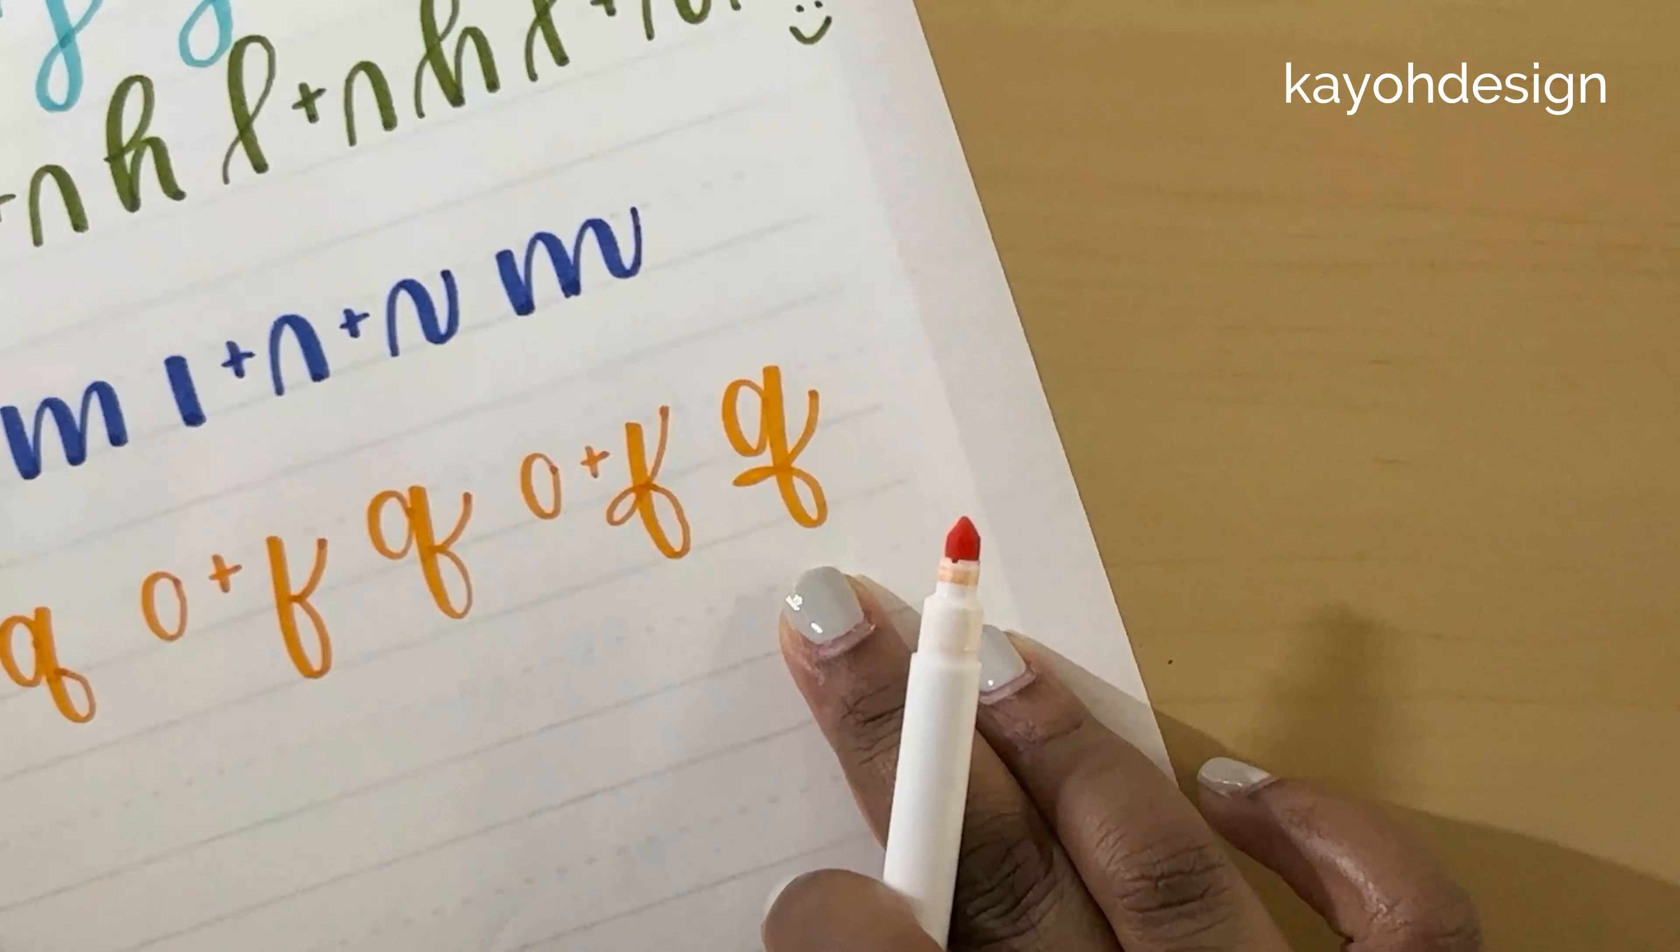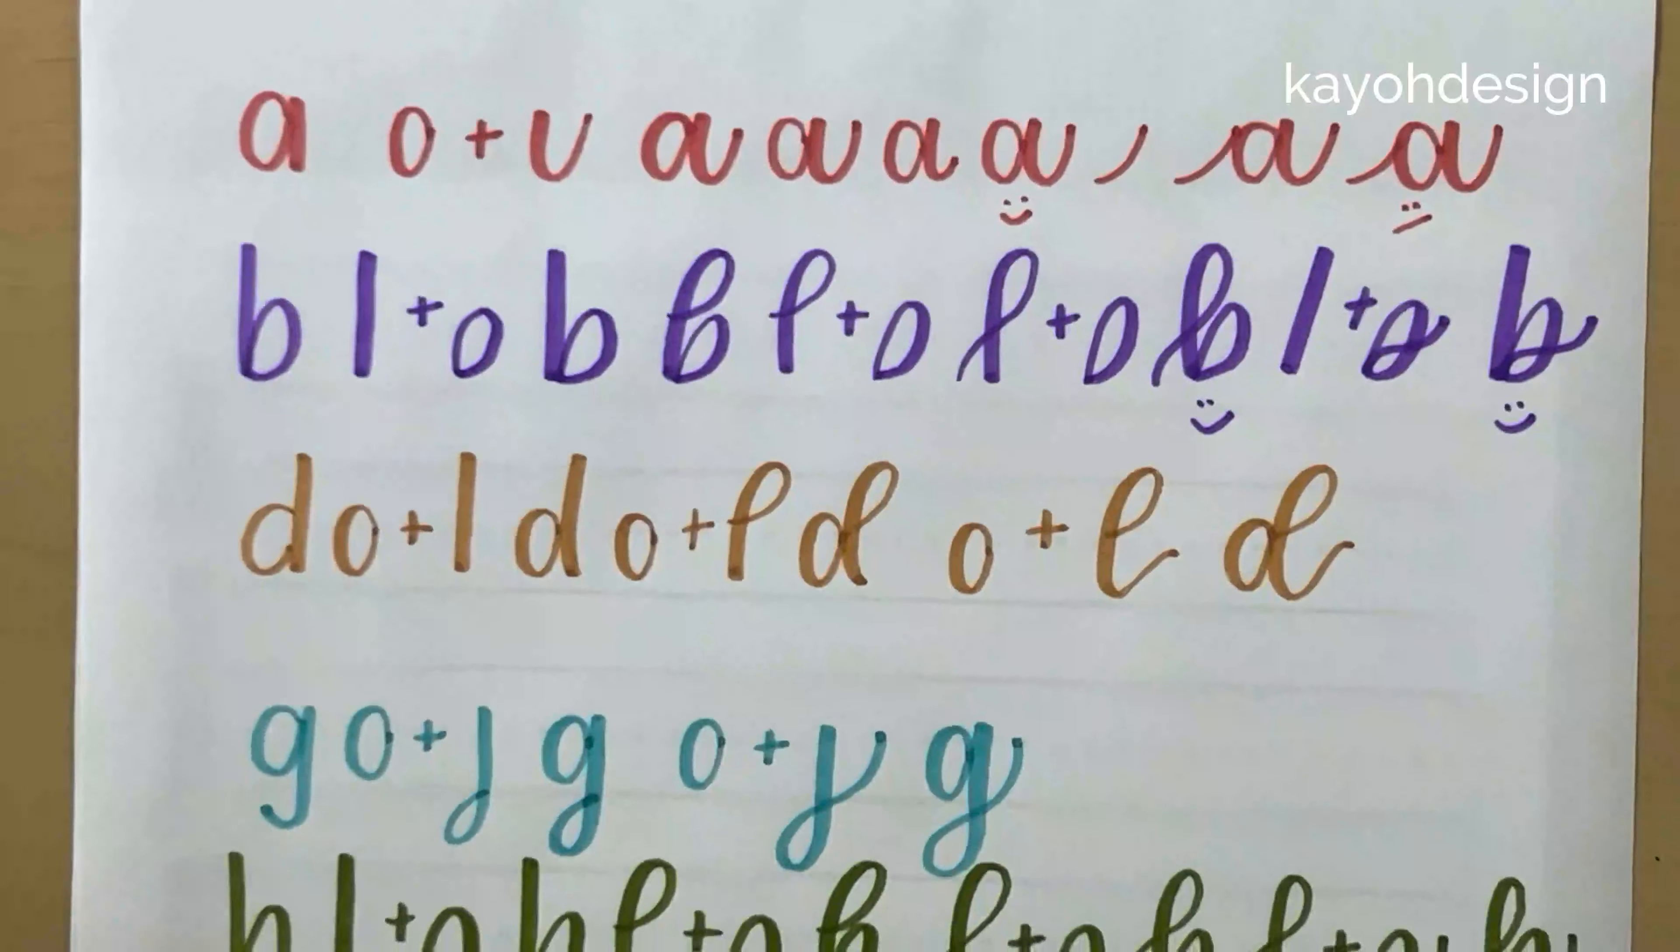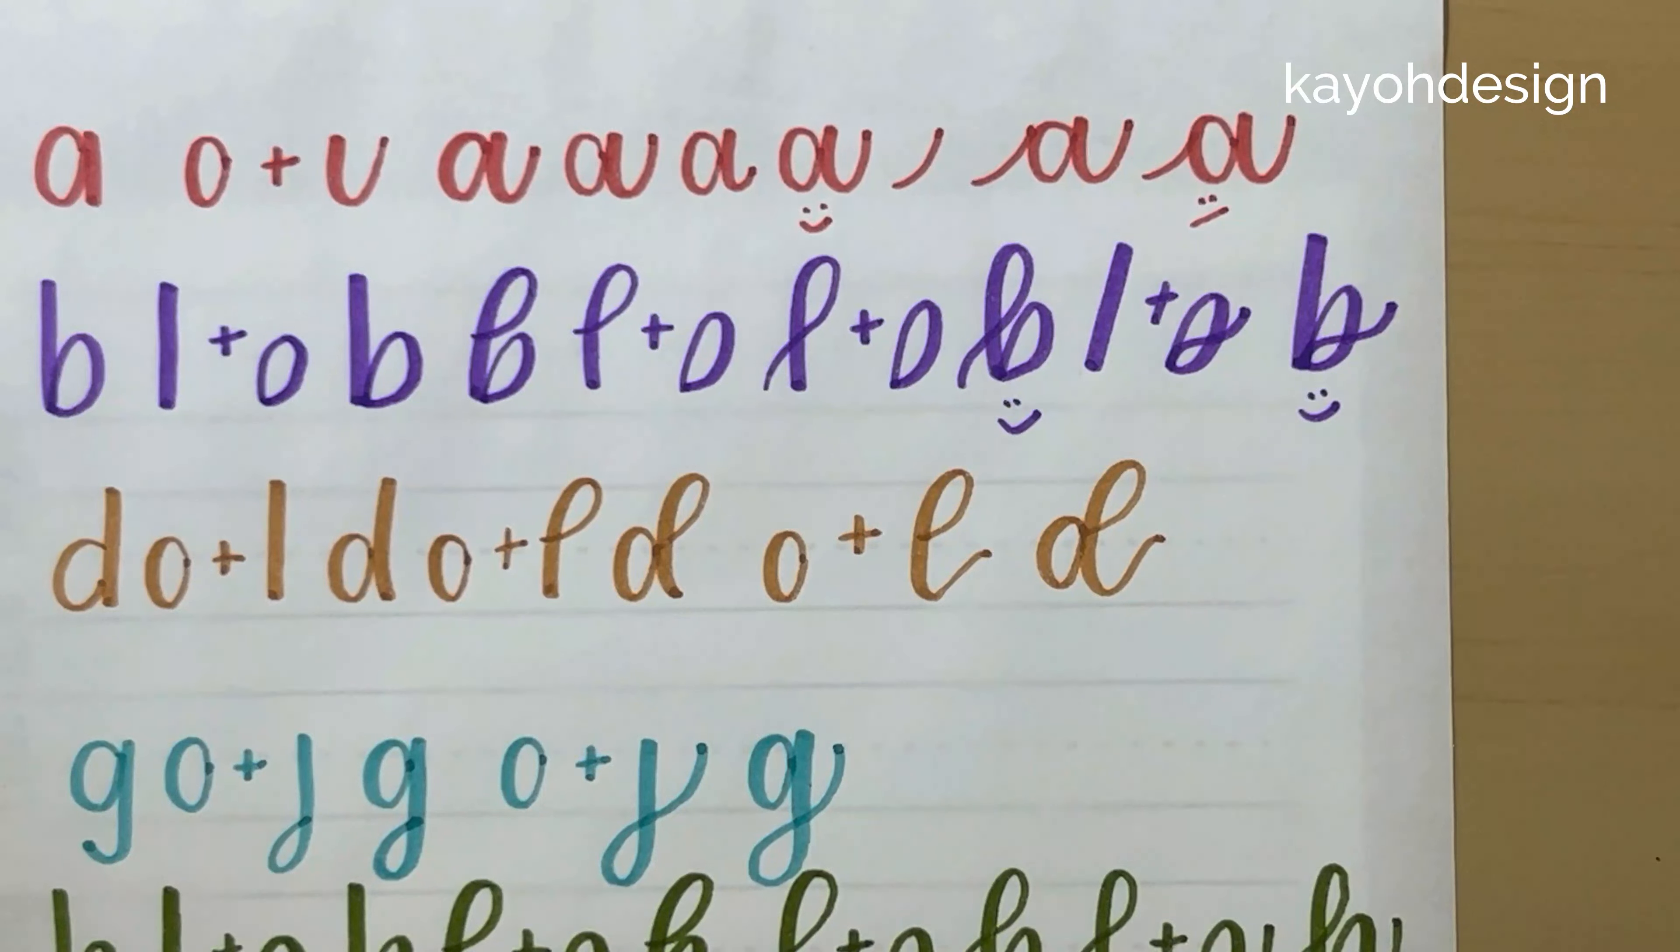So there, you know, you have a pretty fancy Q from where we started. So here are all the letters that we went over, using the basic strokes, as well as some more fancy strokes. If you would like to see a video on more of the fancy style letters, please let me know down in the comments and I will make a video for you. And also if there's anything else that you want to see, again, just let me know down in the comments below. And thanks for watching.